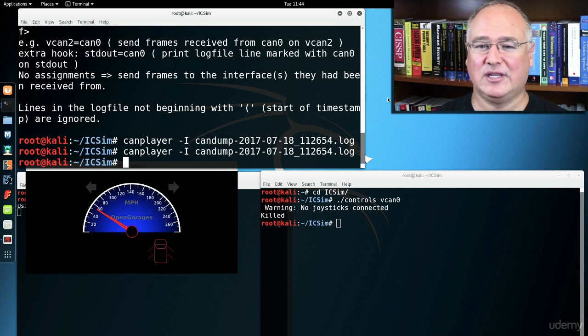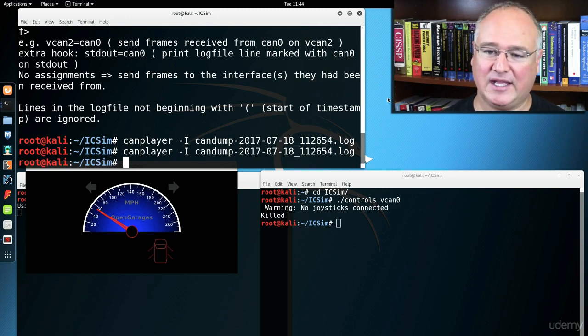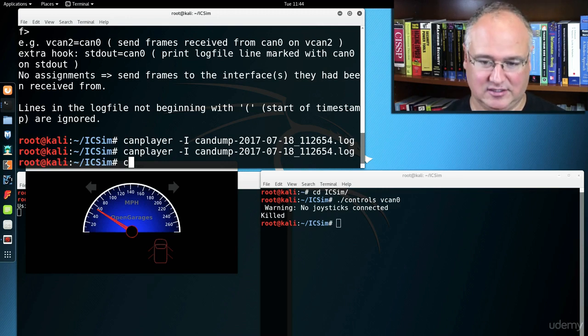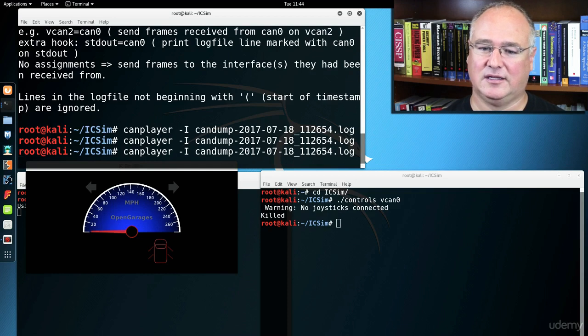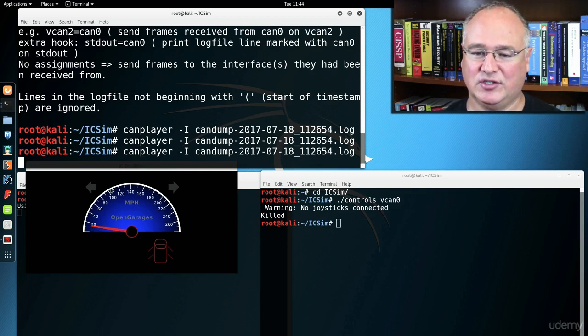So what we've seen how to do here is take a candump, or a picture, a log file of our controller area network traffic, and then replay it using CANplayer to replay all of those controller area network messages on a real simulated car here, a virtual controller area network.